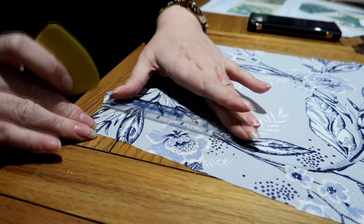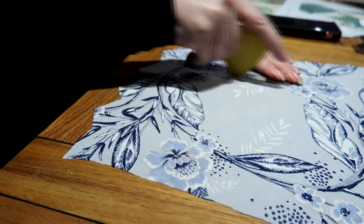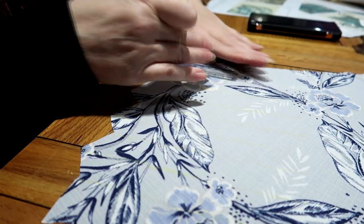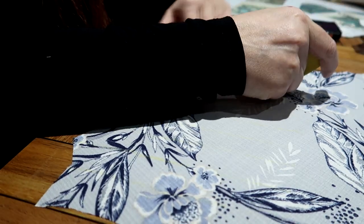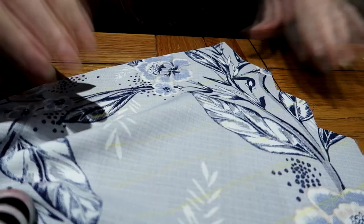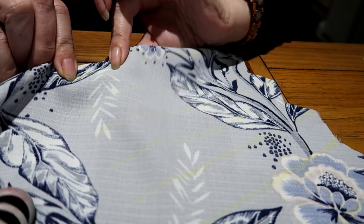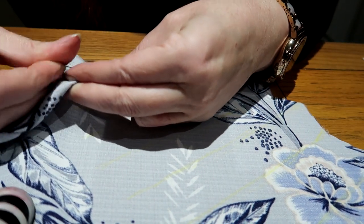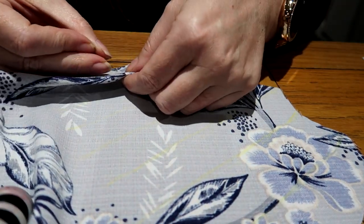At first I thought the instructions were really, really good. And although I'm really grateful we've been able to get this free pattern, it didn't tell you if you should cut out on the right side or the wrong side of the material. I think you should have cut out on the wrong side, then maybe these darts would have been in the right place. I guess because I've never done anything like this before — I think the most I've made is a pillowcase. So I'm going to try and pinch because I'm making pleats — where the yellow is on there and the yellow is on there, that's where I need to pin. Just go with it.